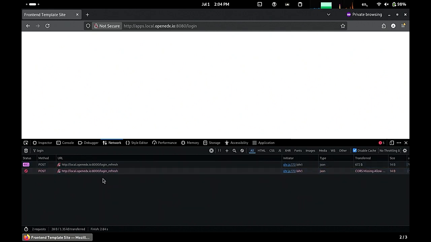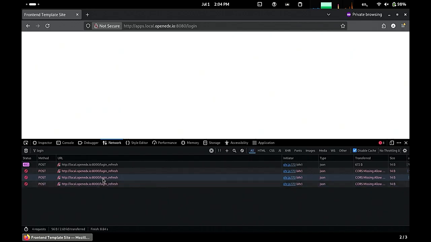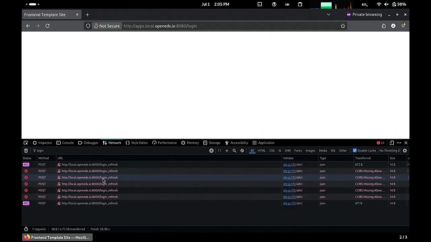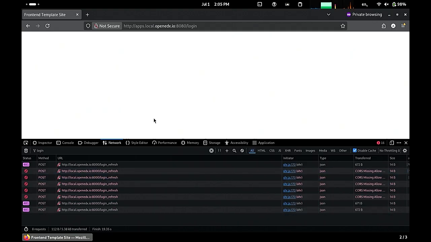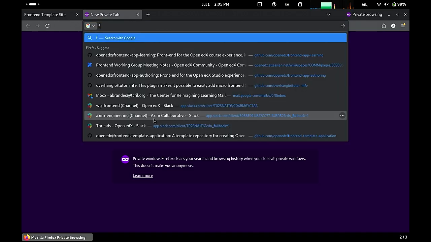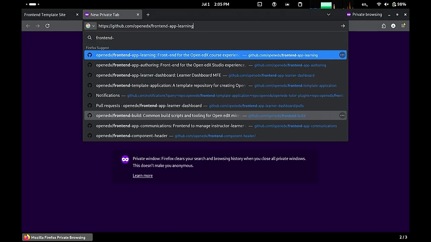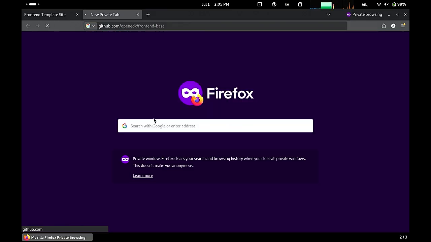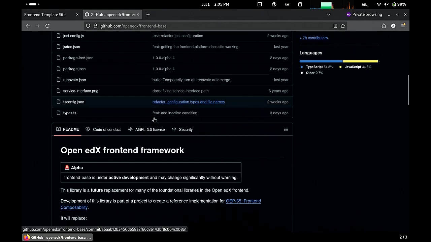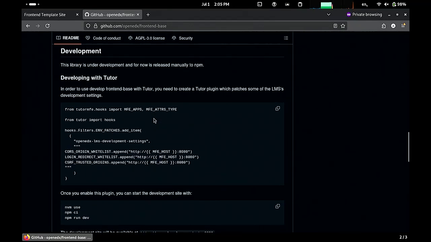Does anybody recognize this? It's okay, it's just trivia. Let's fix this. How do you usually fix this? There's a cheat in the frontend-base repository if you want to take a look at the README. That's what I'm doing now. Developing with Tutor.